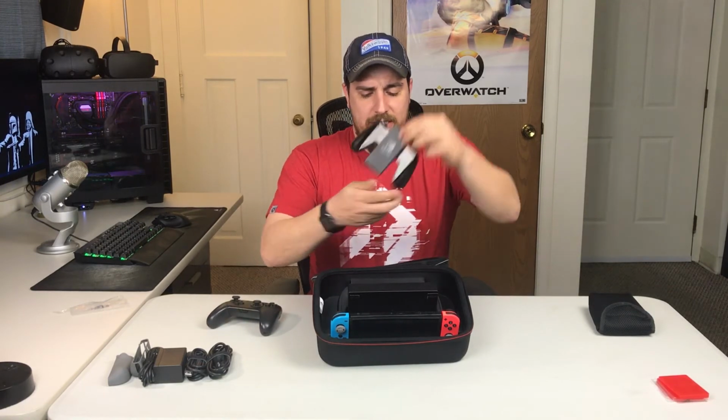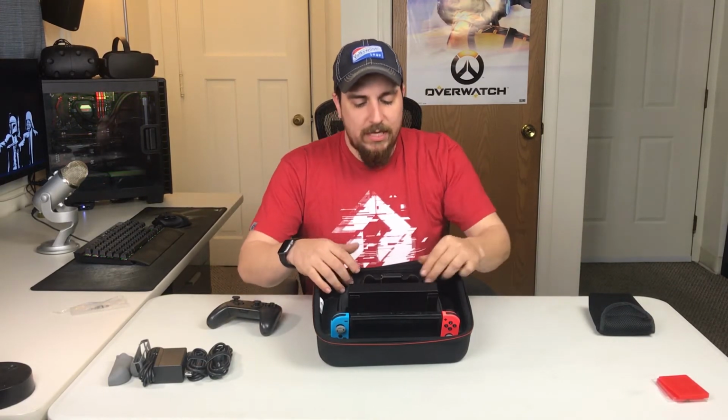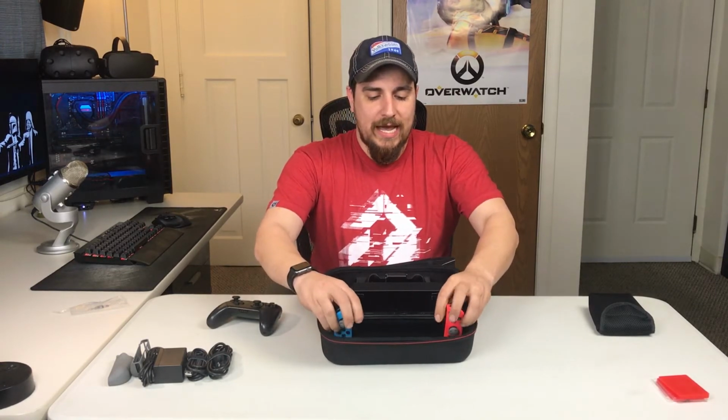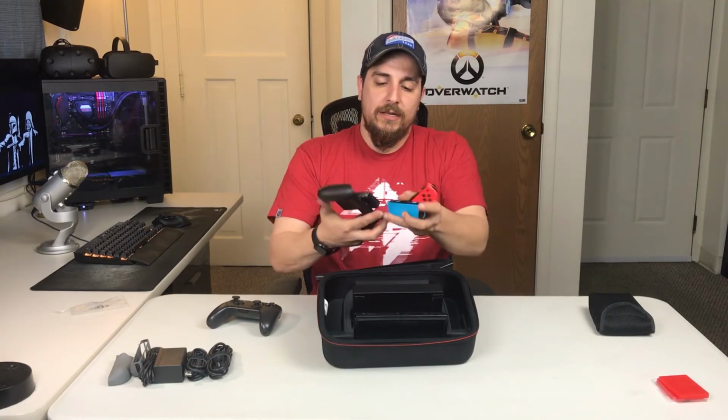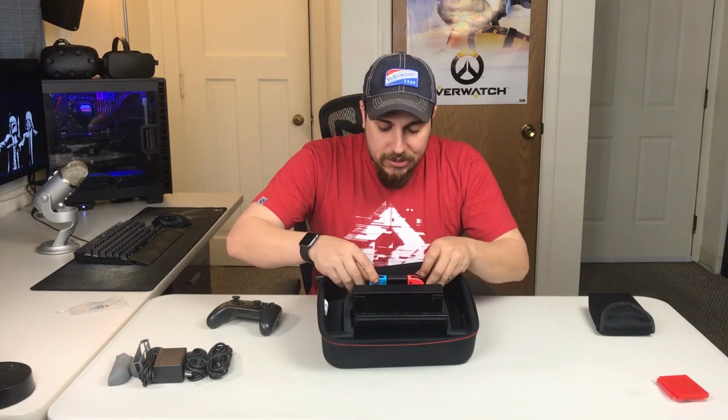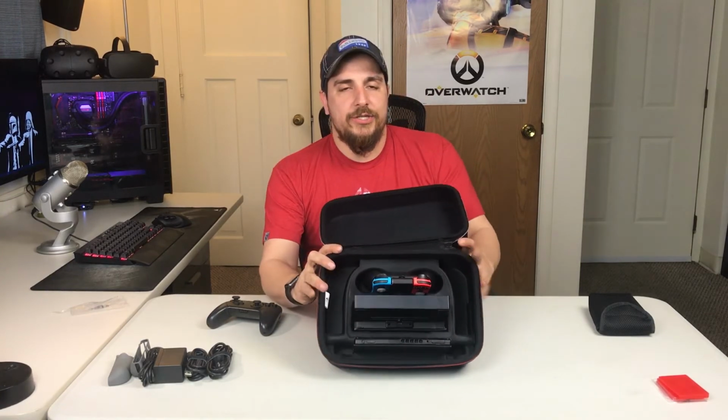Whatever you call this little wannabe controller, that would sit in there just like that. Now, if you have an extra set of Joy-Cons and you want to transport those, not a problem. This is actually designed to fit this controller with the Joy-Cons attached to it. And as you can see, it fits perfectly in there just like that.